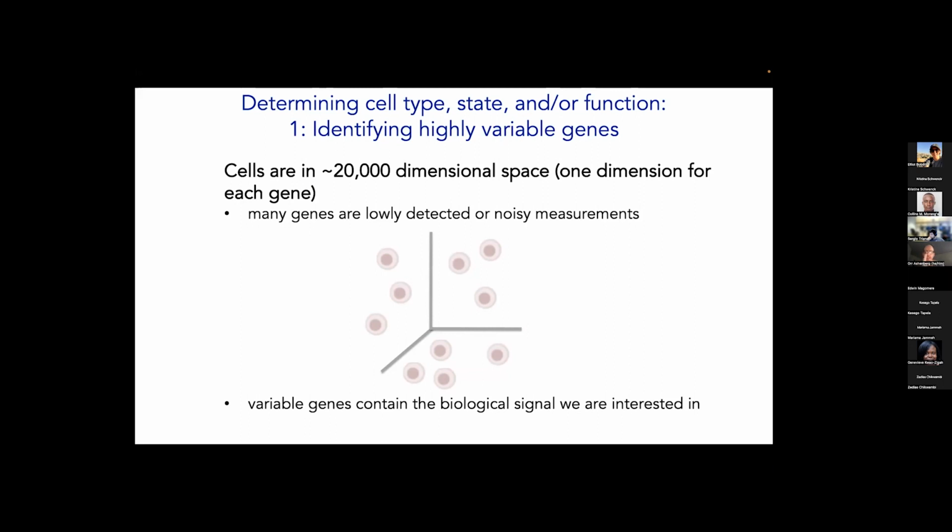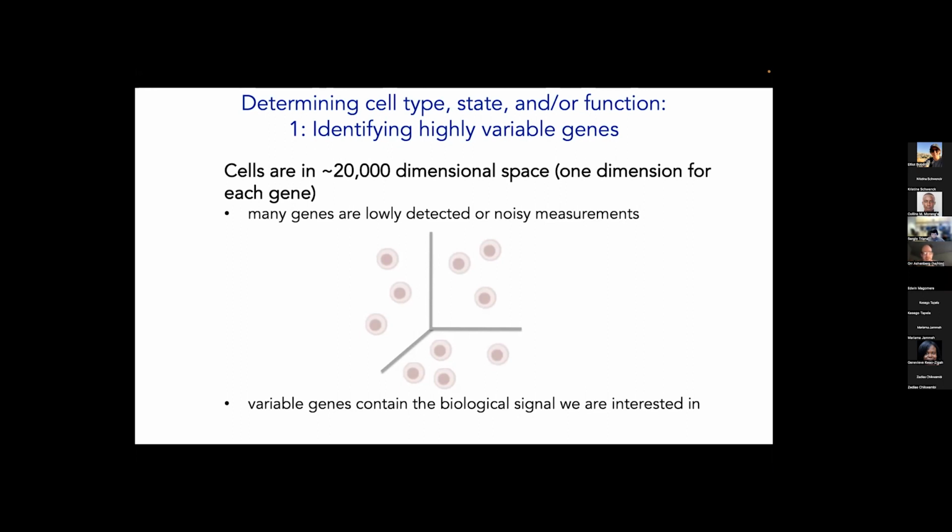And the other problem with this, other than that we have a hard time imagining it, is that mathematically, a lot of the things that we do tend to fall apart in very high dimensional space, and distances between objects stop making much sense. And we care about distances between the cells and how different they are, because that's going to be the basis of saying how different or how similar they are. And that's really how we do clustering.